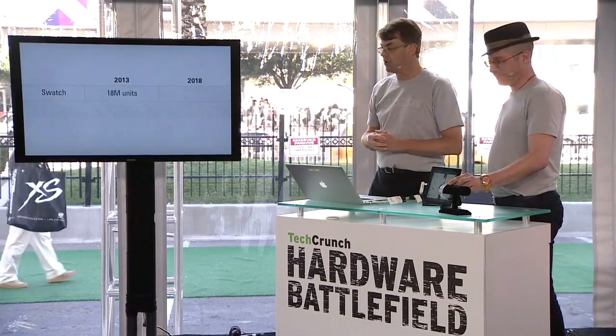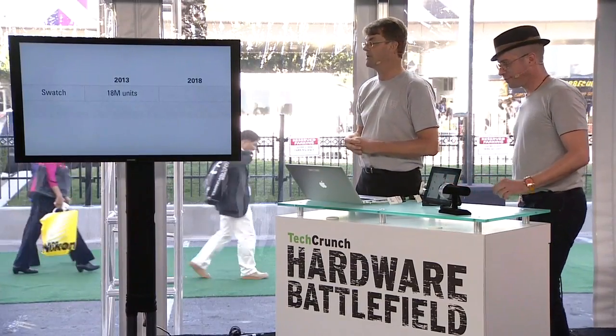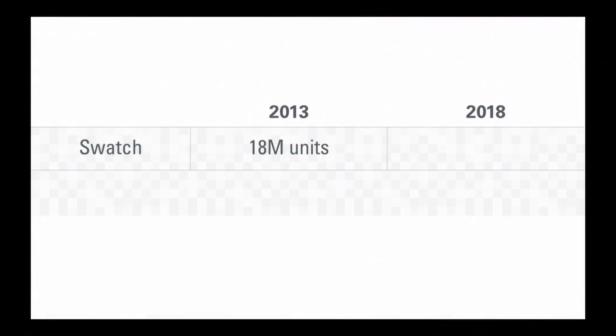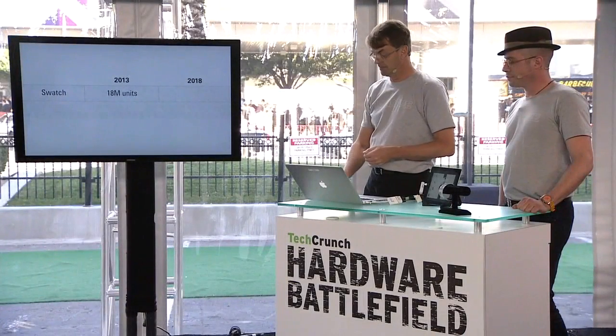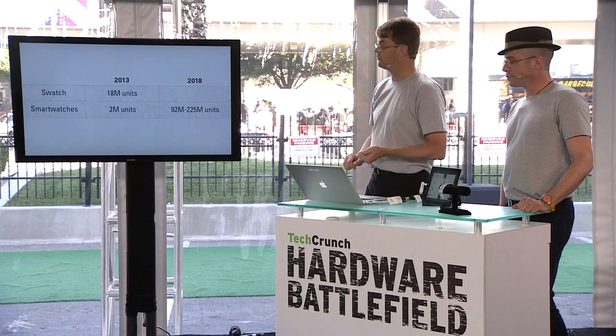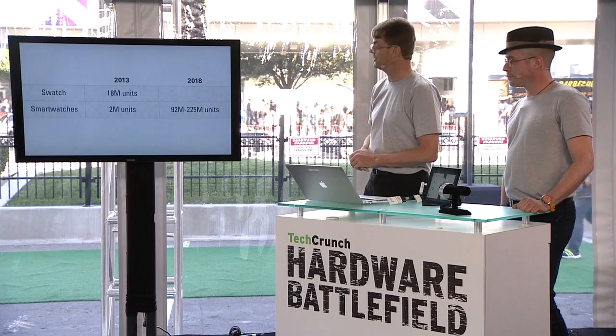As you can see, we're leveraging art, technology, and fashion to create something completely new — and that's exactly what Swatch did in the 80s when they created their colorful wristwatches. They revolutionized their industry, which is what we'd like to do with ours. Swatch last year sold 18 million units — that's a $2 billion industry. But Look-See is actually much more than that. We also compete in some senses with smartwatches, and that market is exploding.